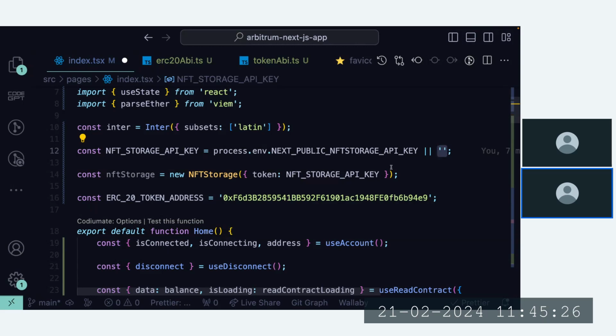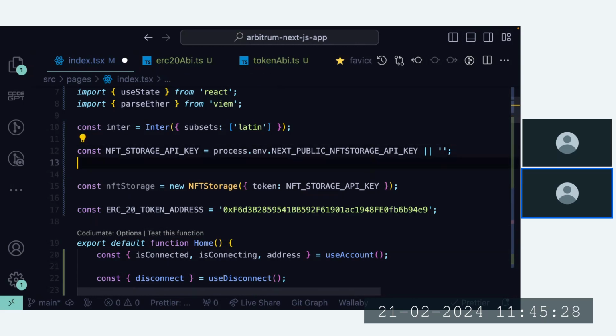So going through this logic, it means if our API key from our env is undefined, then return an empty string. So either way, it's still going to be string. There's no undefined value that's going to be returned. Do you get the logic behind that? So you can do it this way, or you can initialize.